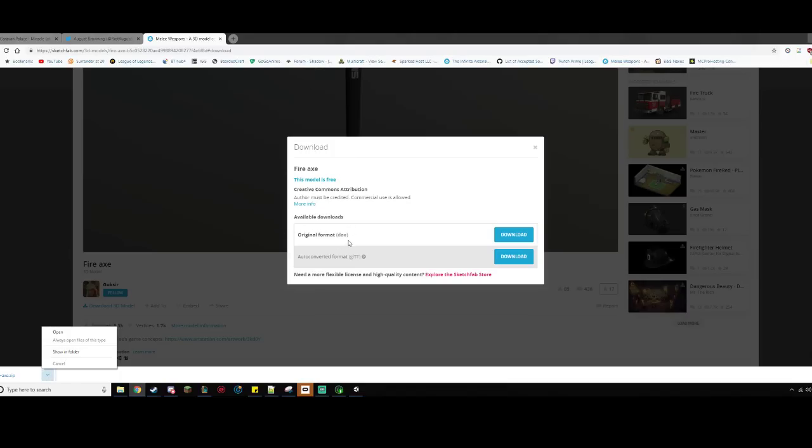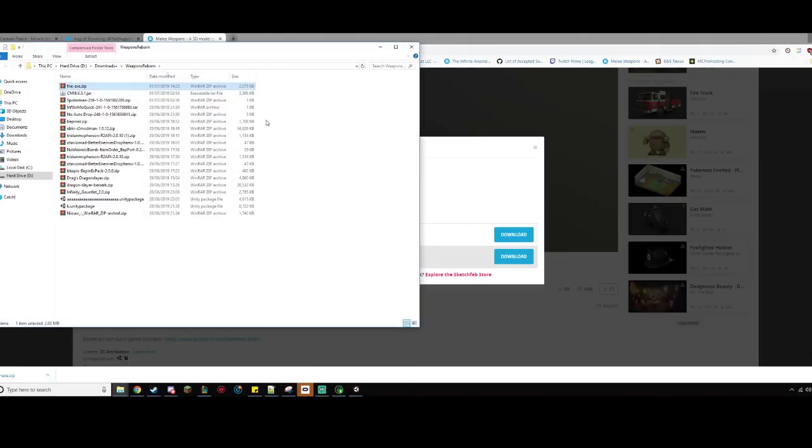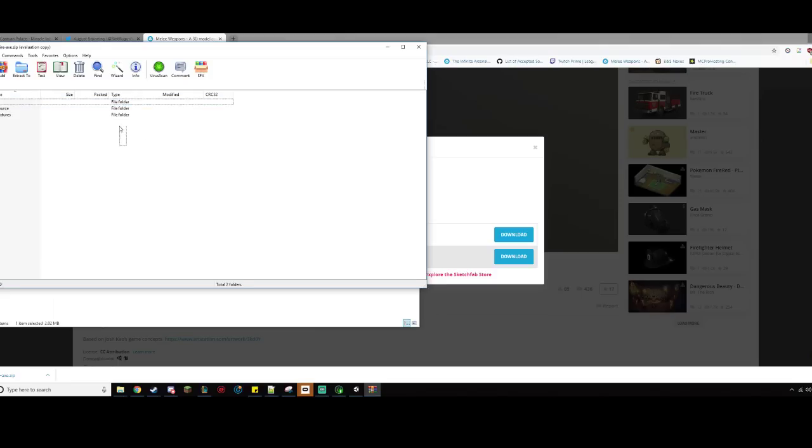These file formats do matter. Unity supports some of them, but ones like GLTF are not supported by Unity. So what you'll have to do is put it into Blender, then convert it into either an FBX or an OBJ. Then you can run it in Unity pretty easily. So I've got this downloaded, and it's right here in my zip.